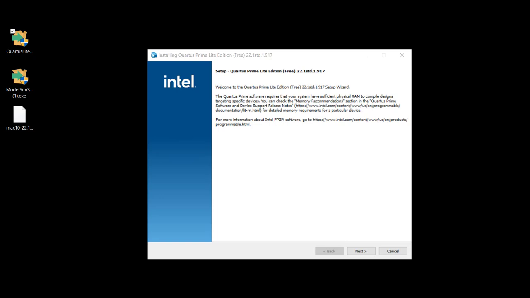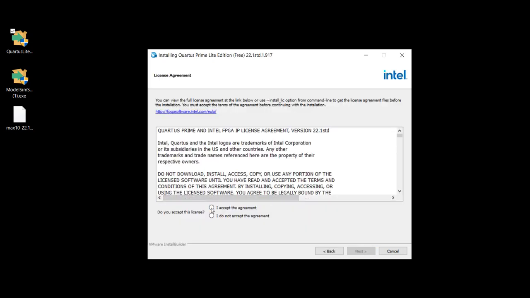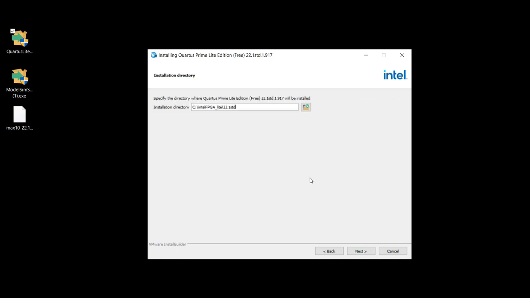Okay, so while I was waiting for it to start, it flashed the Intel screen, and it's starting the install. Okay, so here we are. It's just a standard install. You just hit next, accept the license, whatever. Let it go into its own spot. Don't tell it where to go. Everything works better if you just let this thing sit on your C drive with no spaces and anything.